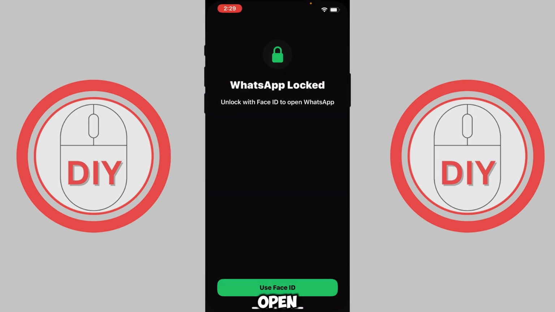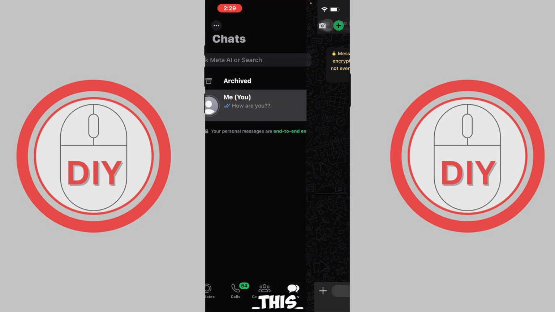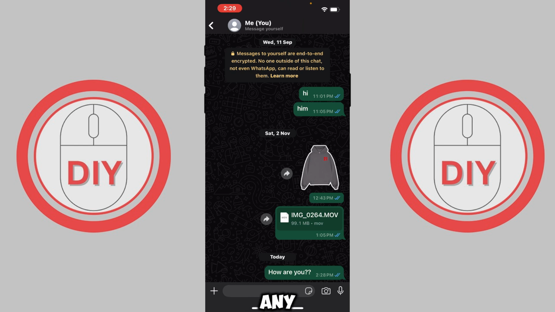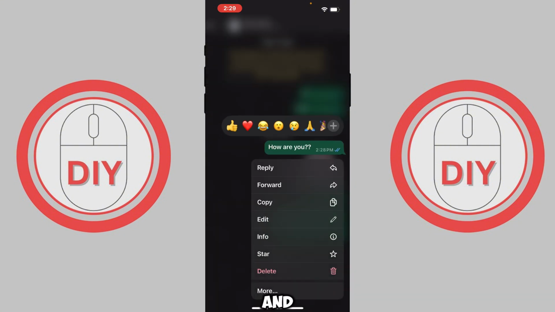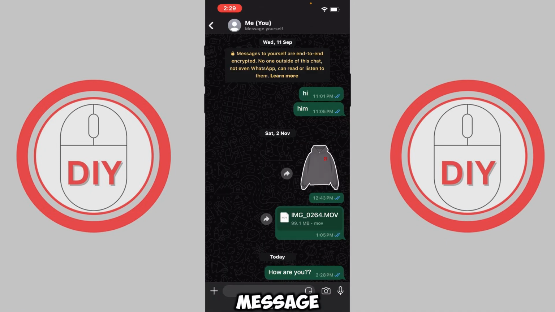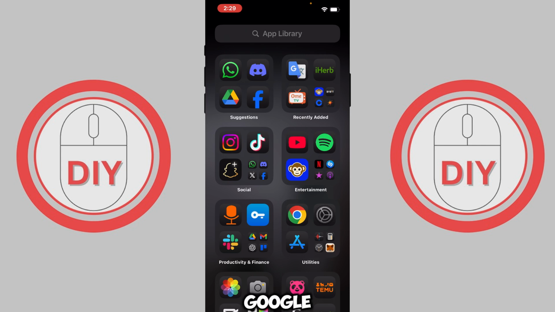So now we're just gonna open up WhatsApp, and here, as you can see, this is the text, and we can use pretty much any text language, but I'm just gonna copy this text, and let's say someone sent you a message in Spanish or any other language, and pretend this is that message. So you simply need to hold that message, and you'll see some more options, but you simply need to copy it. Once you copy the message, you just need to go back to Google Translate.